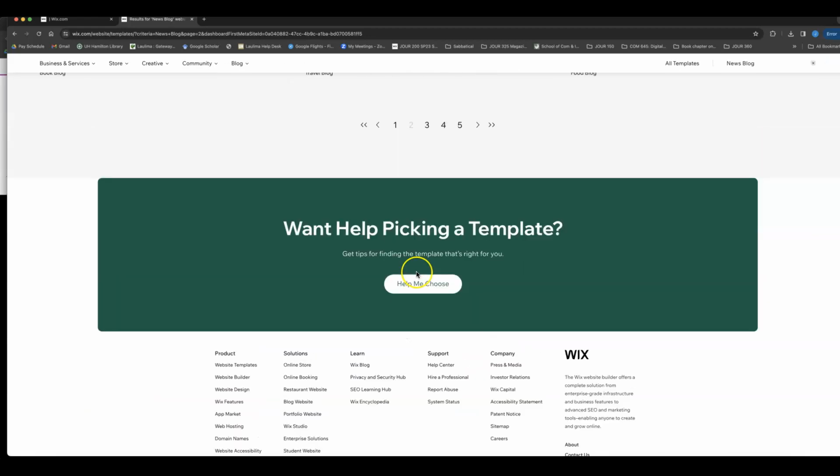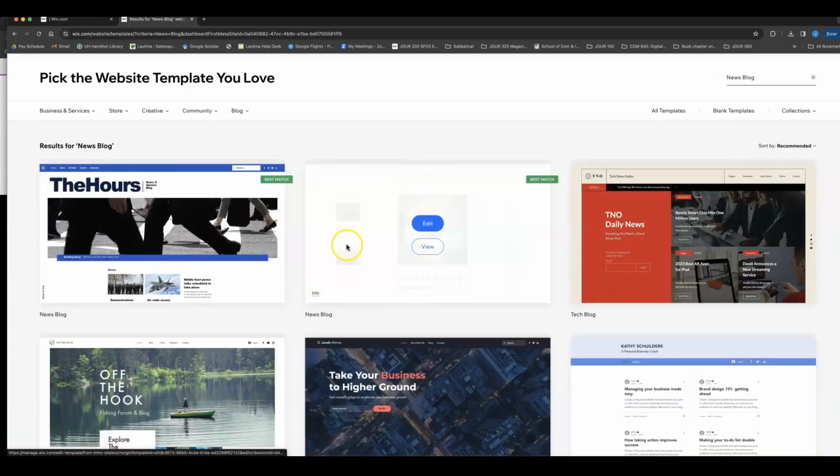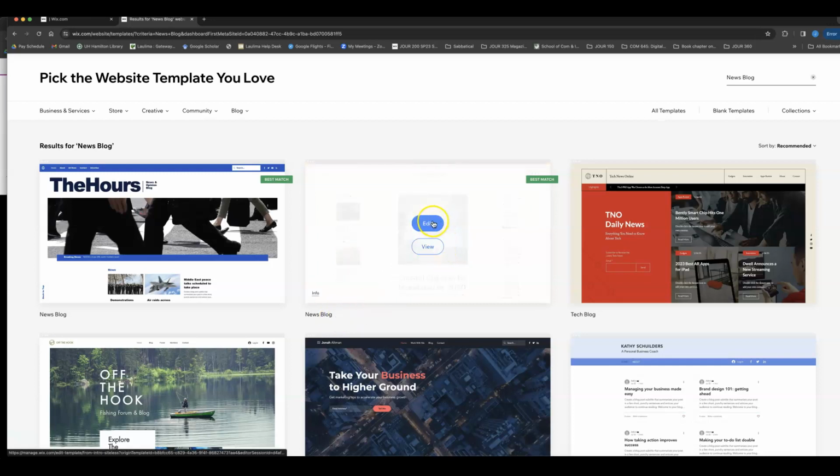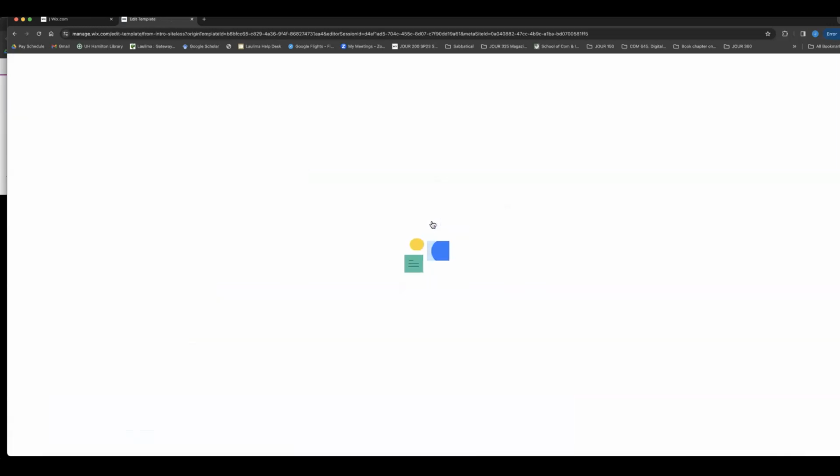The one that seems best in terms of featuring a main story and then letting the audience see a bunch of alternatives is this one that's just labeled news blog, global warming, the global morning, climate news. But we can change the images, the design of it. It's just giving us a basic layout.